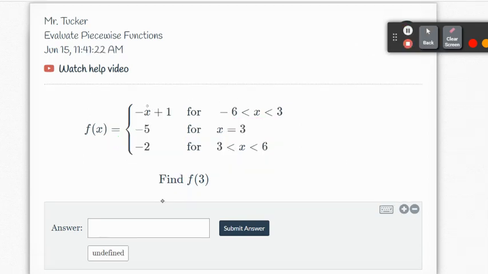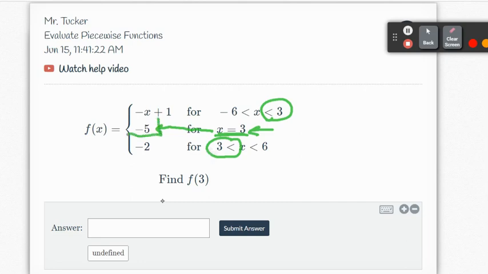But on this problem, I have 3 pieces to my definition with 3 different rules over here on the right. One number I'm evaluating. And the nice thing that I like to ask these questions for is because 3 shows up in 3 places. So it's really sorting in our mind to see, well, where does 3 actually go? Well, if you're noticing, it's not included here on the top rule. It's not included on the bottom rule. It is exactly equal and allowed. This rule only applies when x is 3.